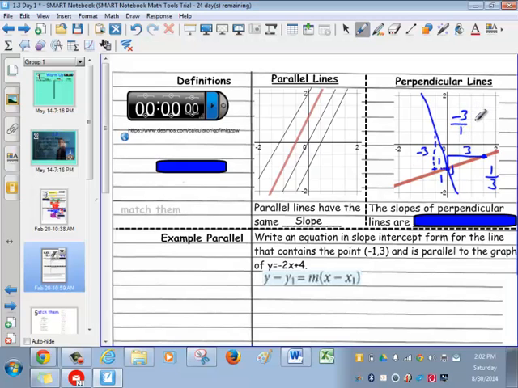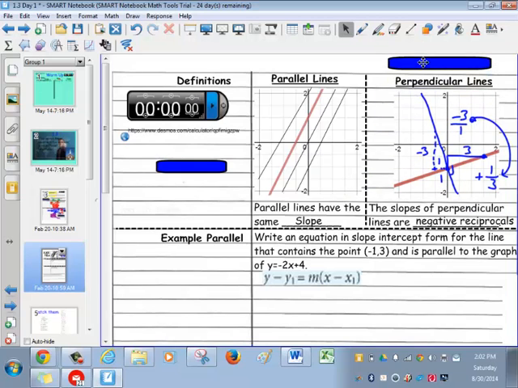So what do you notice when we take a look at the perpendicular line compared to the other line? What do you notice about it? Well, what you notice maybe is that the 3 and the 1 swap. So the 3 is now on the top and the 1 is now on the bottom. And you maybe also notice that this one was positive, and this one became a negative. And so you can actually determine the slope of perpendicular lines because their slopes are called negative reciprocals. To find the slope, you just flip them, and then you take the opposite sign. That's how you find the slope of perpendicular lines.